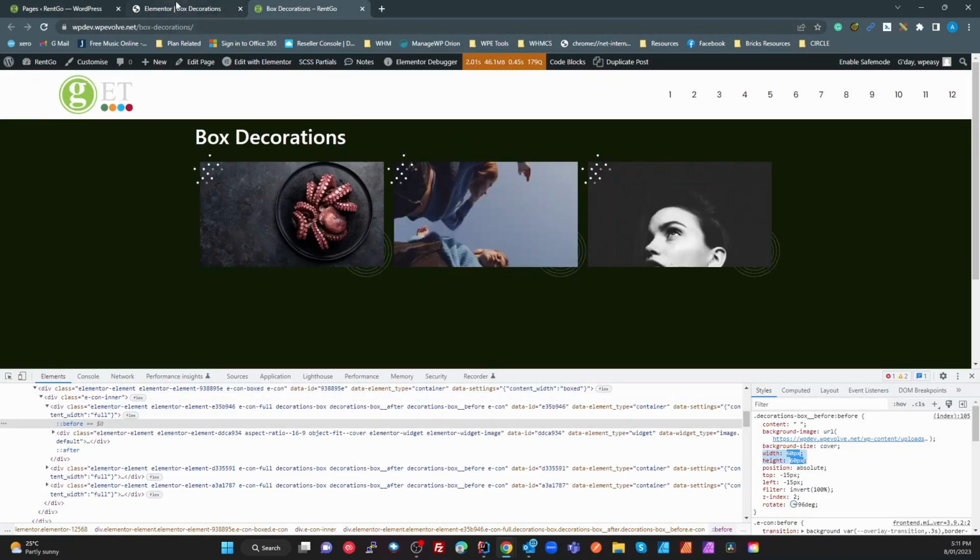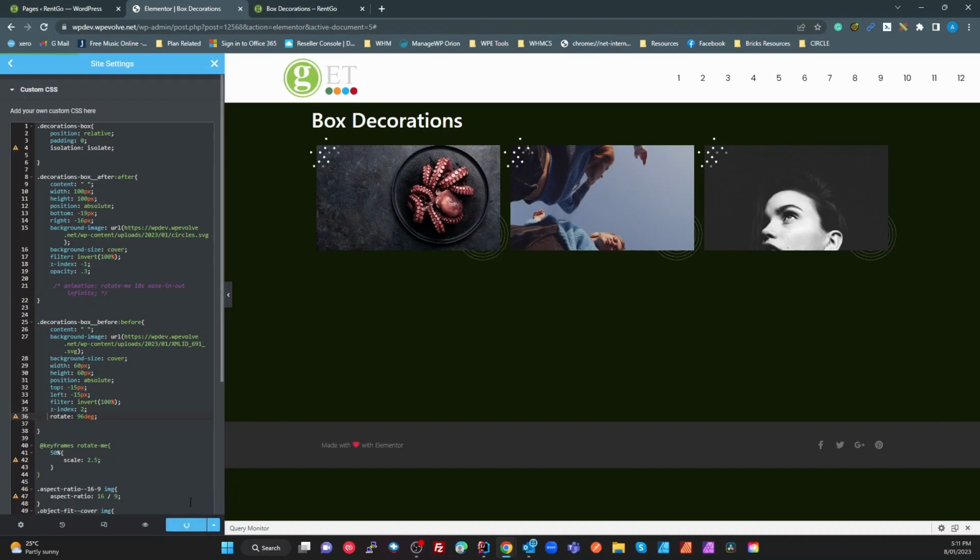So yeah, so you can do this in Elementor. You can't do it from the settings UI, but you certainly can do it in here. Now I'm using Elementor Pro, which gives me this site settings where I can add custom CSS. I typically don't do that. I use a code manager for that. If you have free, I'll just cut that out of there.